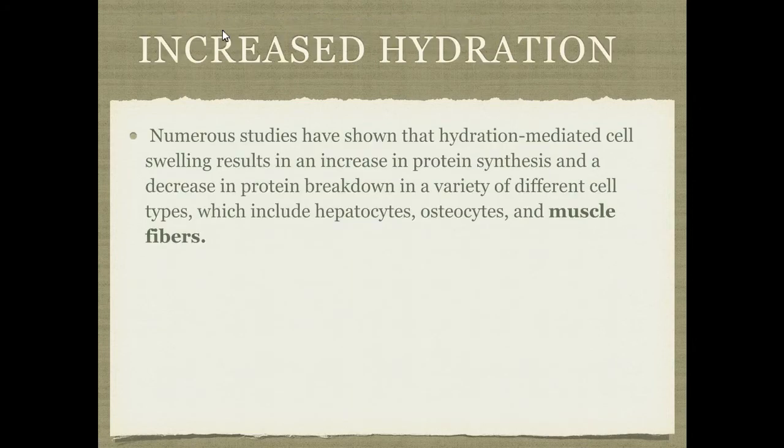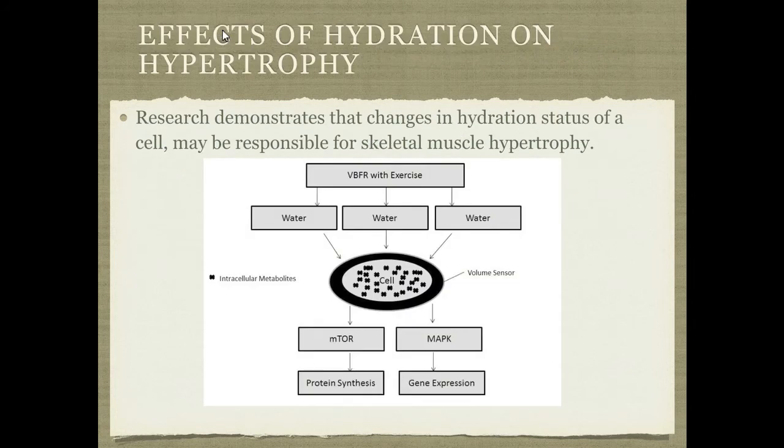So if we look at this, you have numerous studies that have shown that hydration-mediated cell swelling results in increased protein synthesis and a decrease in protein breakdown in virtually all cell types, including muscle fibers. This is sort of the working model that we have. If you have an increase in cell swelling, that's sensed by possibly a volume sensor, which increases protein synthesis and upregulates gene expression related to growth.